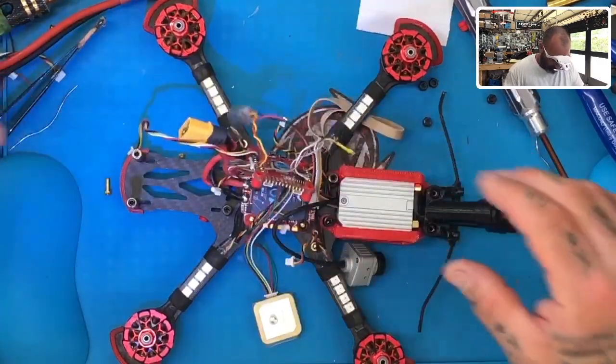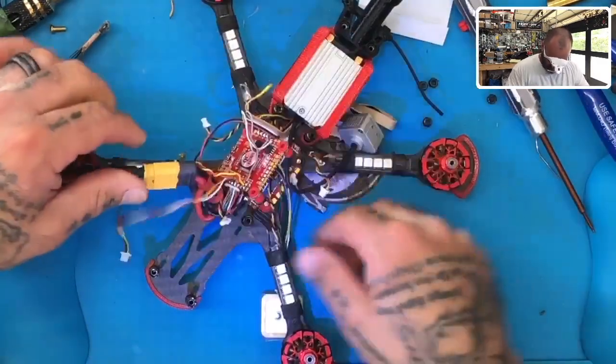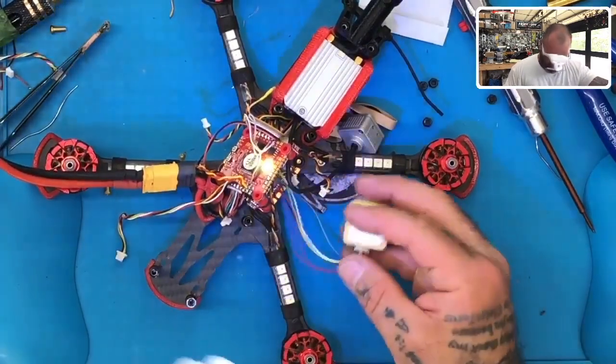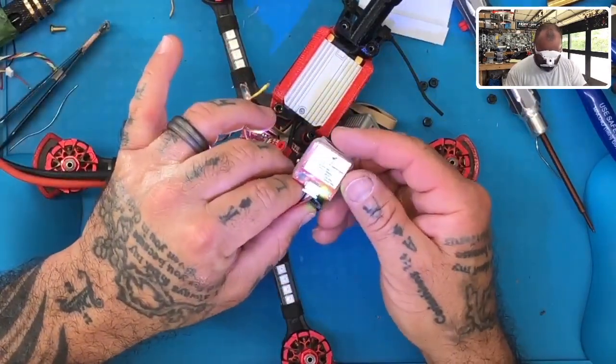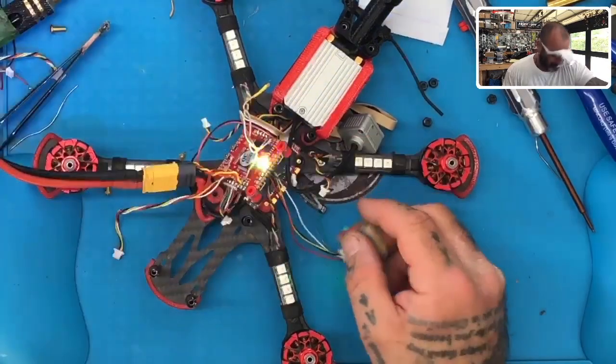There we go. So let's go ahead and get our power here and let's see what happens. And there we go. Got our lighting, everything looks good. Can't complain, and that's it.